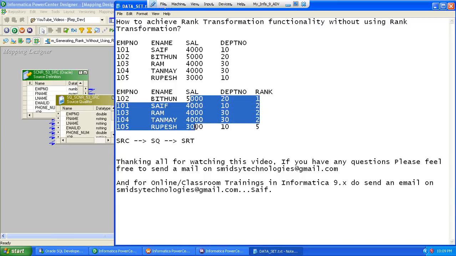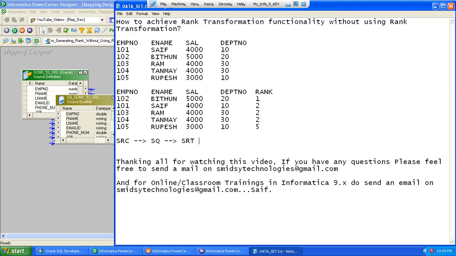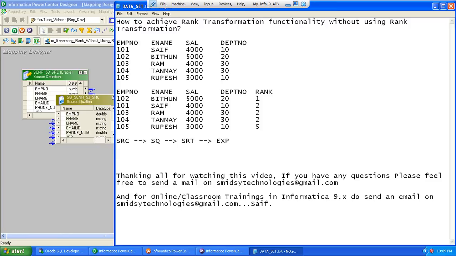Now I'll use a transformation called expression to build some row by row conditional statements. We all know how the ports get processed in an expression transformation.